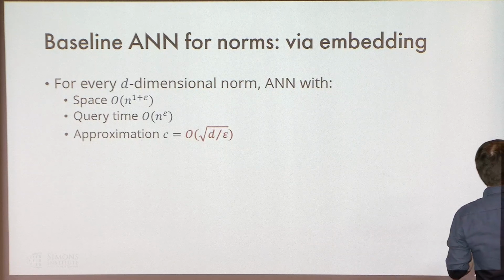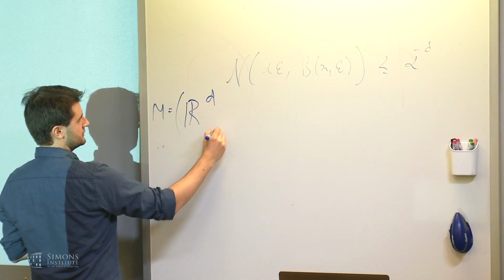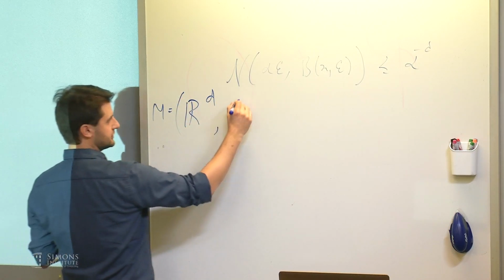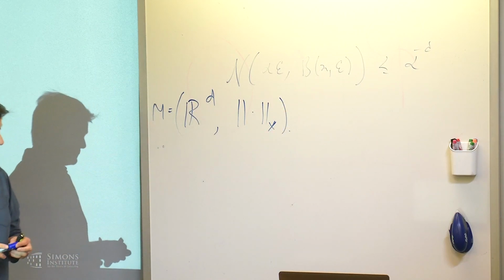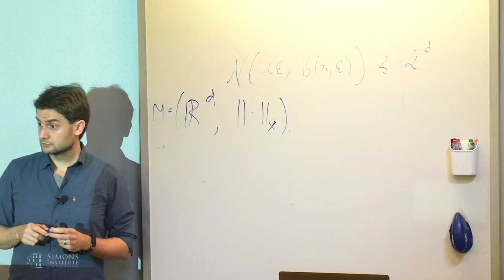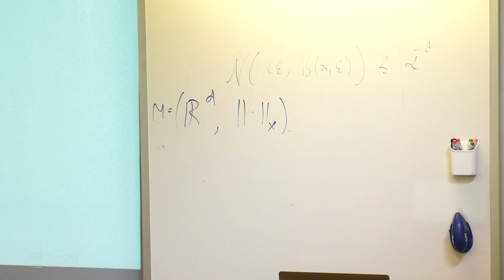Right, so this is our metric. It's d-dimensional real space with some norm. So little d is not induced by the norm. I'm saying the little d was not induced by the norm itself. It's just the little d of R^d. Yes, precisely. Okay.